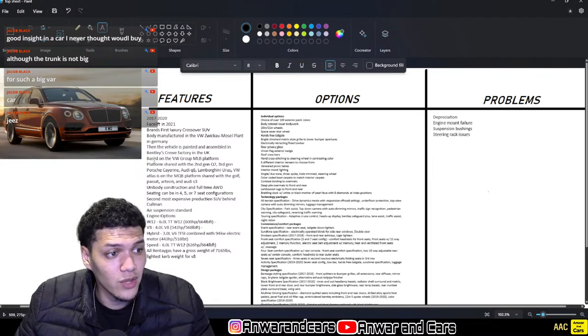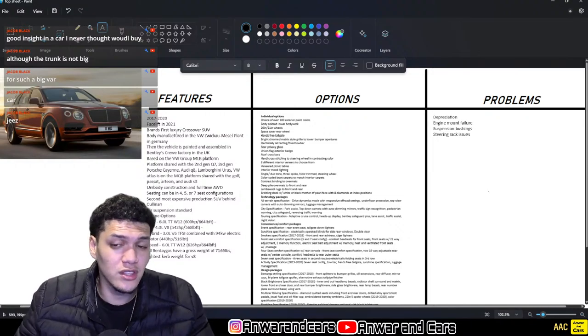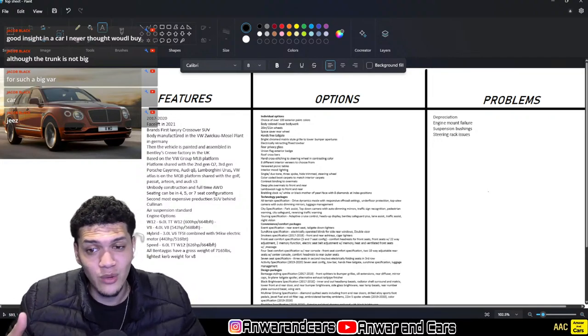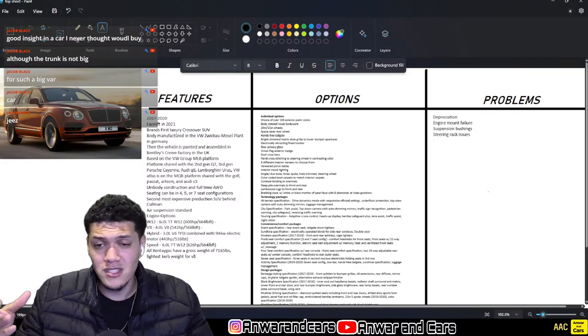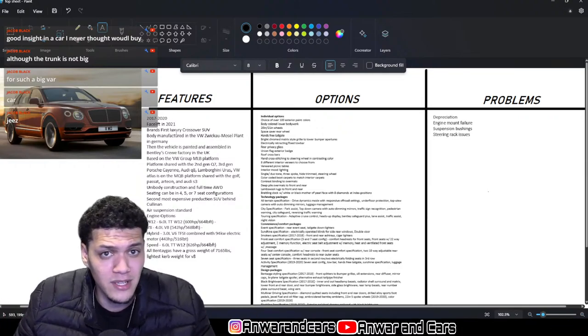And you can really mess up with these cars. They are depreciation kings, which is a good thing and a bad thing. It's a good thing in the sense that you can get into one of them for way cheaper than MSRP, but it's a bad thing in the sense that, because this car is still new, the parts are going to be super, super expensive. The parts are based on the MSRP, not the value after depreciation.